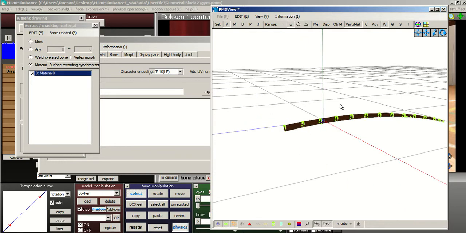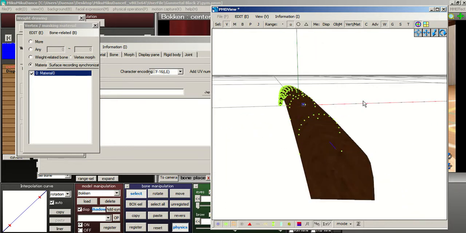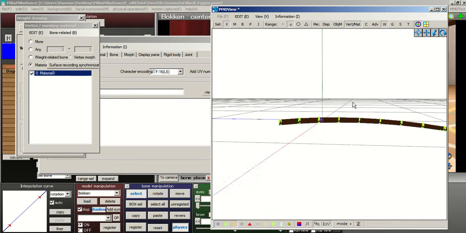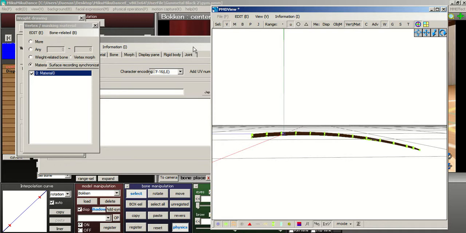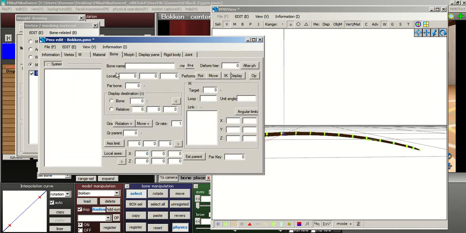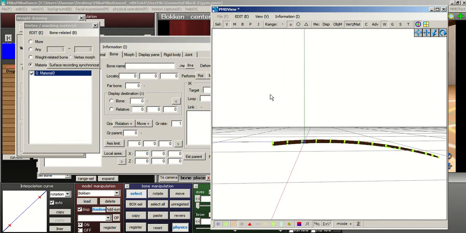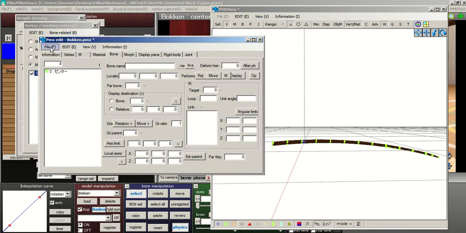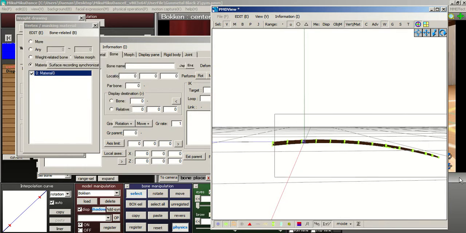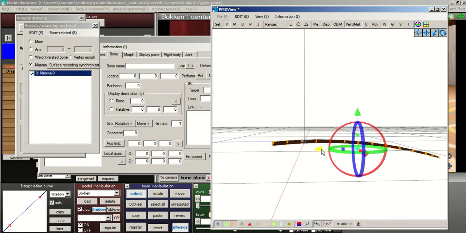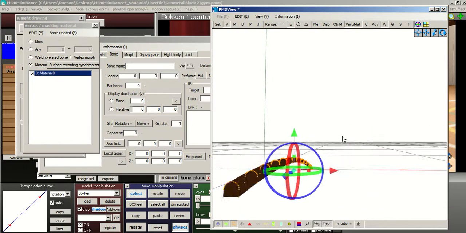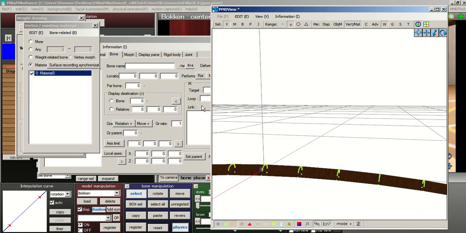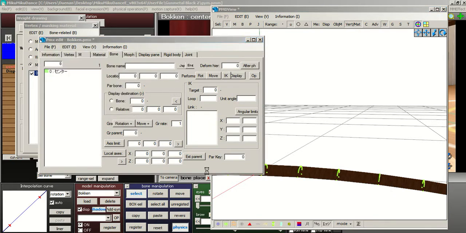Although they may have some issues because if you try to import any like MMD rigged model into Poser, you'll have issues because of the bones not being named, like center is not an English name. So it probably won't, you'll have some issues with that. So let's maybe move that over a little bit more. Make sure that is right in the grip. And it looks like it is, at least a lot closer.